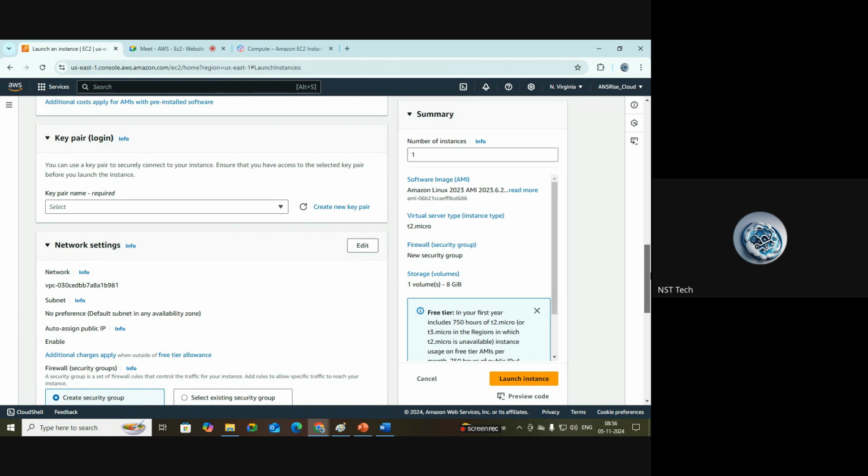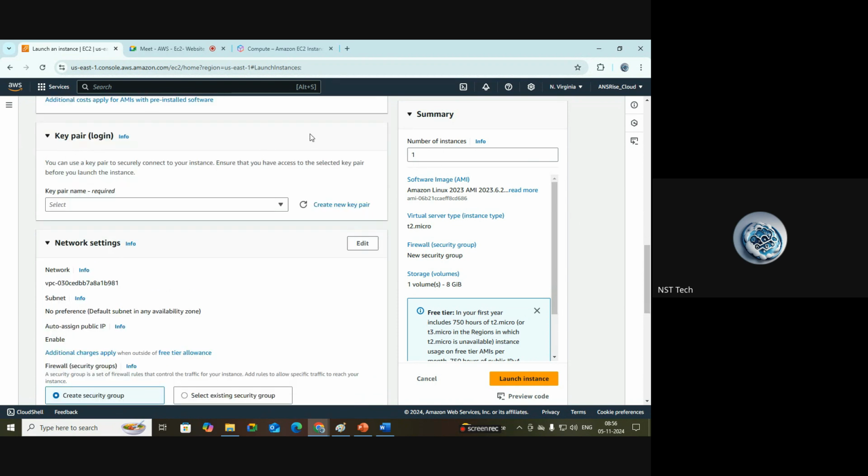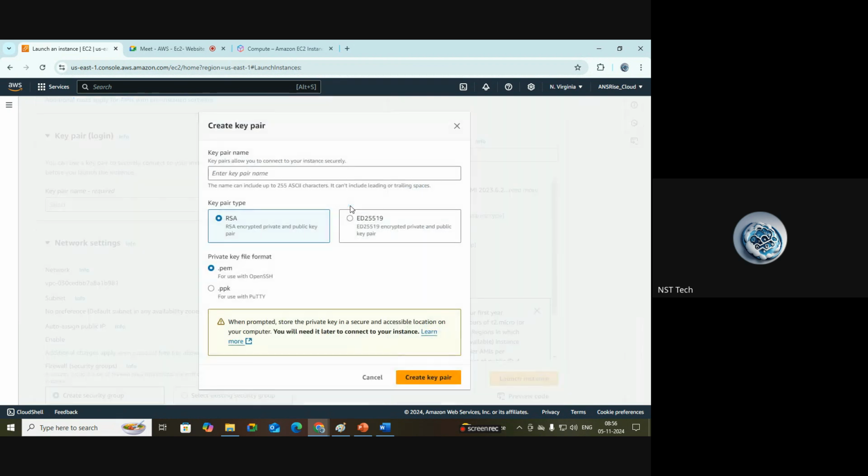Next, we need to create one key pair. A key pair is simply a key file which is used to connect to this EC2 server. Once after creating the server, if you want to connect to it, you should have this key file. If you already have existing files, you can select that. But for now, to showcase it, I am going to create a new key pair. Just click on create new key pair here and give a name to this key. Whatever name you want, you can give. Don't think about all the other options. Demo workshop key, that's it.